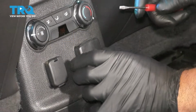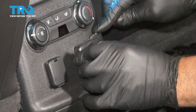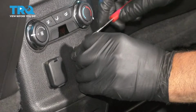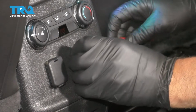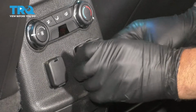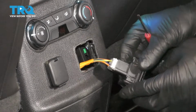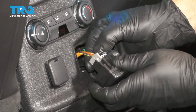You want to start by grabbing the receptacle and using a prying tool, like a pocket screwdriver, just get in between the receptacle and the center console. You just want to pry it out a little bit on top, then underneath, do the same. You could use a trim tool as well. Pries out just like that. Then disconnect the connector, just push down on the tab.